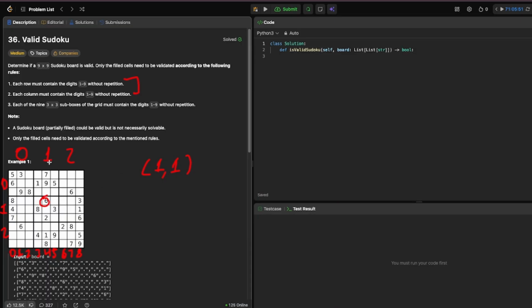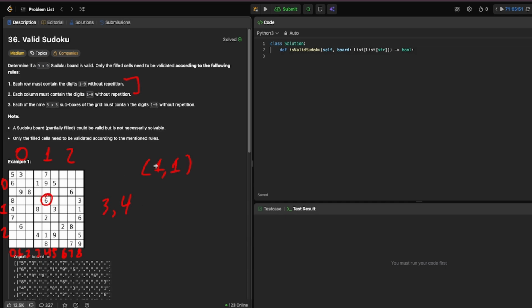First, we find the coordinates of this 6. This is column 4 and row 0, 1, 2, 3. So this is row 3, column 4, right? This is where this 6 lies right here. And let me erase it so you can see it better. So this 6 lies at row 3, column 4.